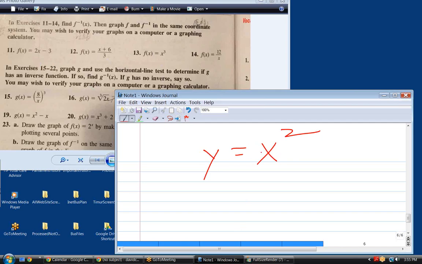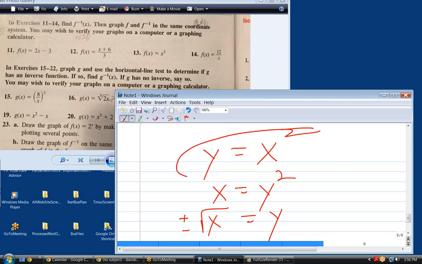Well, if I apply that logic of solving for the inverse, I'm going to say x equals y squared. And then I'm going to solve for y, and I'm going to get the square root of x. But notice that I would get plus or minus the square root of x. Well, in reality, it's plus square root of x only, not the minus one, because this is not a one-to-one function. Remember, that's a parabola. So if I don't restrict its domain, I can't even talk about an inverse.